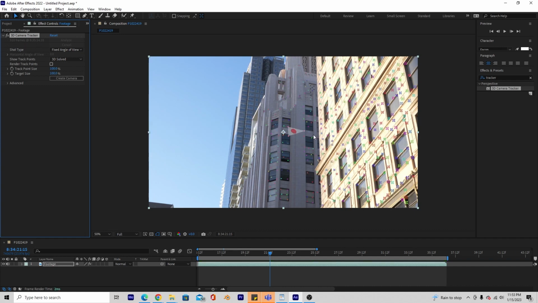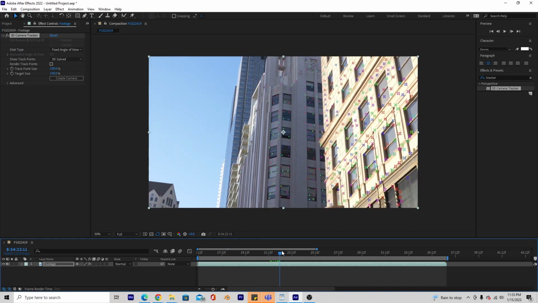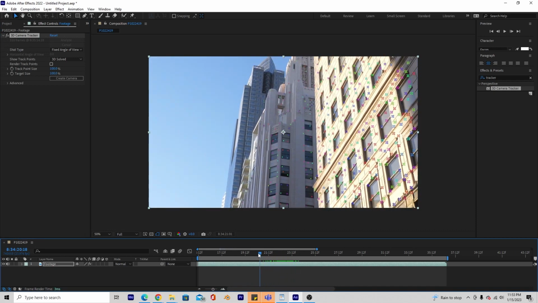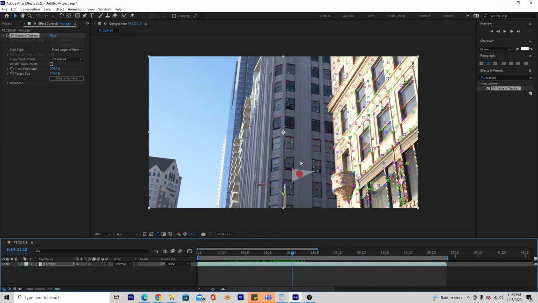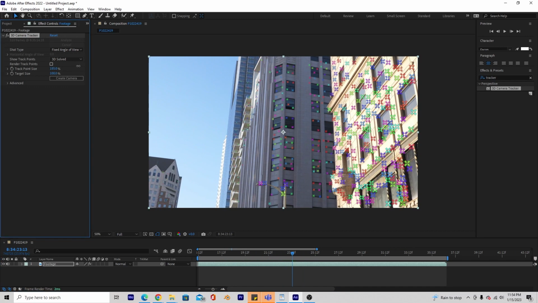Alright, so once the banner goes away, you can see all these little tracker points, and these are really good spots where we can kind of follow a point the whole time. So you can see like these windows stay in frame, which is really nice. If I wanted to change the size of them, I can go over to track point size, and then we can see it a little better.